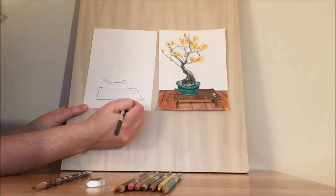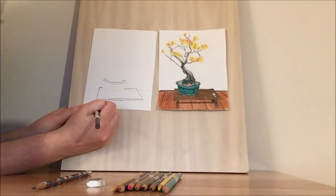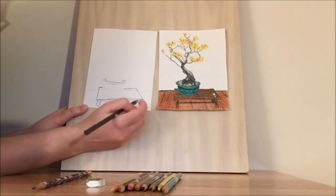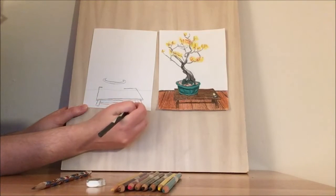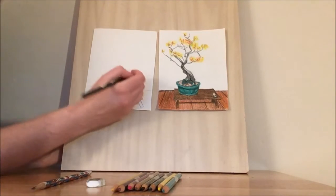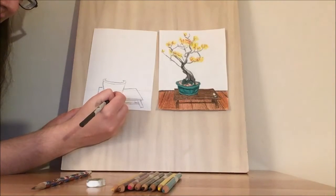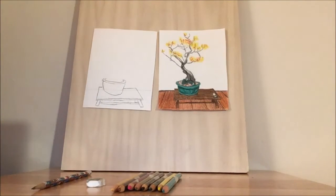We're going to draw the front of the table, and it's got a little bit of an edge, so let's give it that second line. Then we have the leg coming out — again, it's going to have a little bit of a slant, and this side is going to have even more of a slant. Then there's the back leg, and then we have the line that connects the two pieces of the table together. Once we have our table established, let's go back to the flower pot. We'll put the base down — you're going to want the lines to curve in so we get that nice curved edge on the bottom.